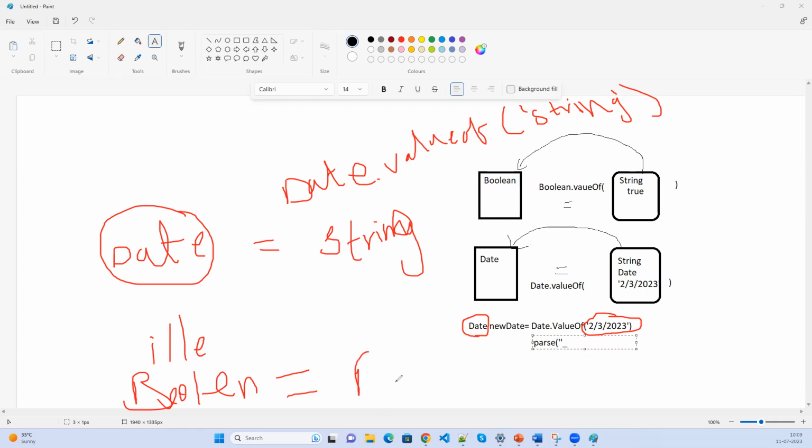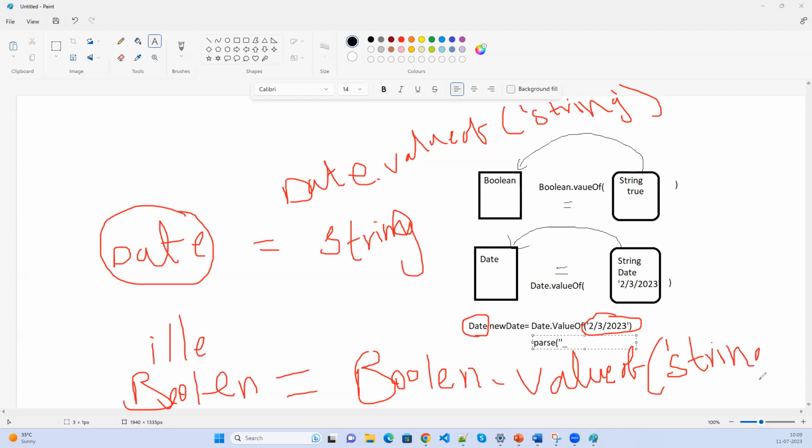In that case, I need to specify Boolean.valueOf and provide the string here. Clear?